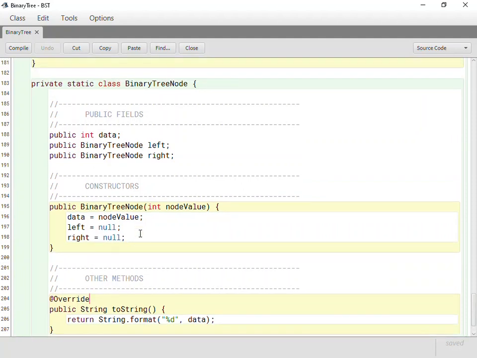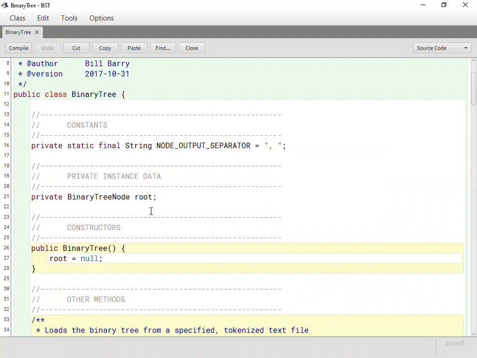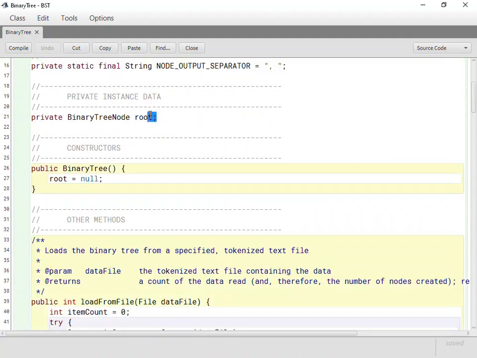First is getting the node class working. So I have that, it's internal to my binary search tree, and then I just need a couple other things. Here's my binary search tree class. I need a root reference. The root reference is, again, of type binary tree node. It's a reference to a node. And notice that, like with the linked list, front or list or head is not an actual node, it's a reference to a node, and so we know that special casing was discussed there, but we'll get to that later.